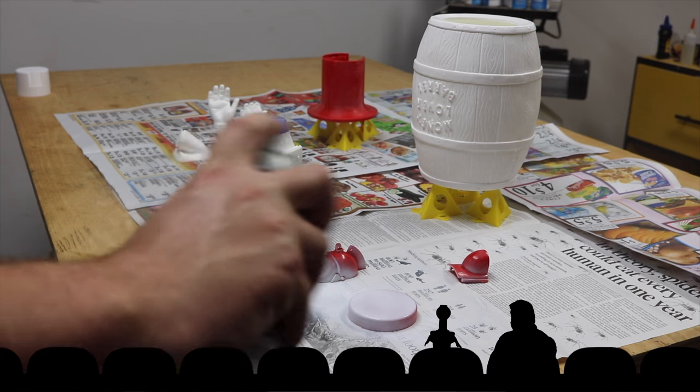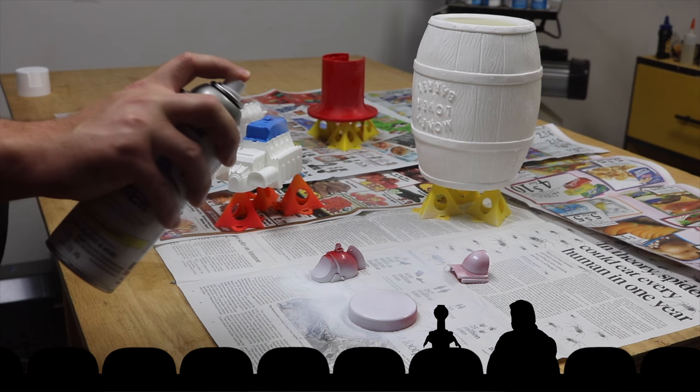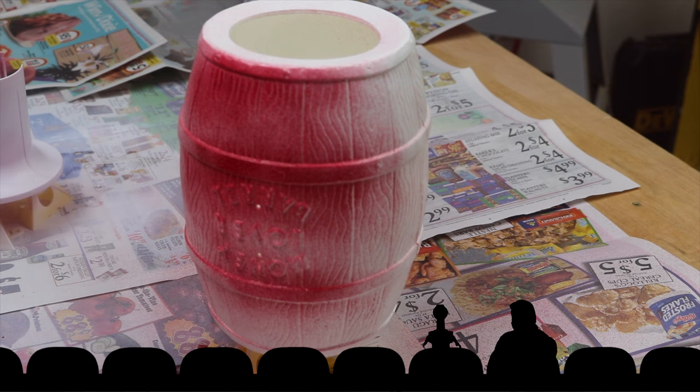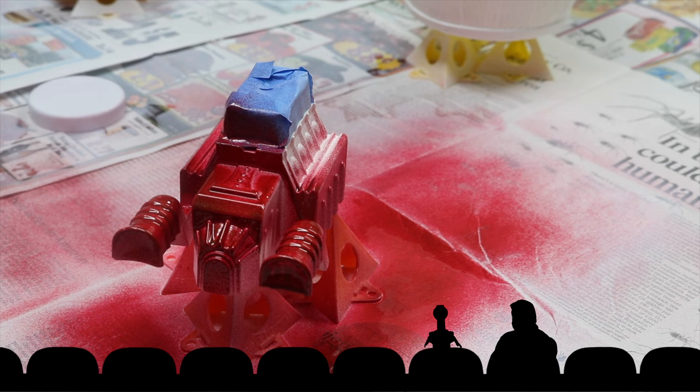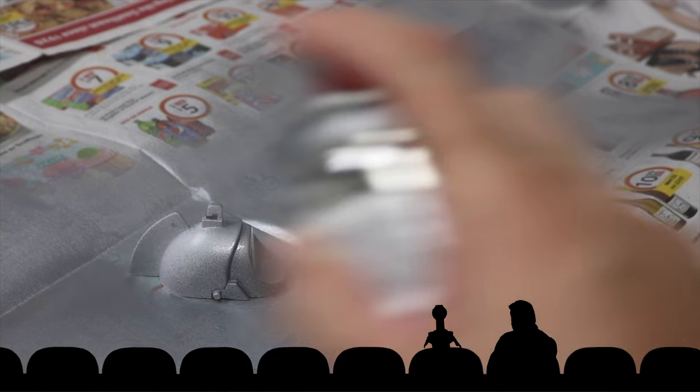With all of the pieces sanded, I went ahead and sprayed them all with a coat of white primer. After the primer dried, I applied several coats of the appropriate paints to each of the pieces. I went a little heavy on the paint on some of the pieces and had runs that I had to fix. It's best to do several light coats.